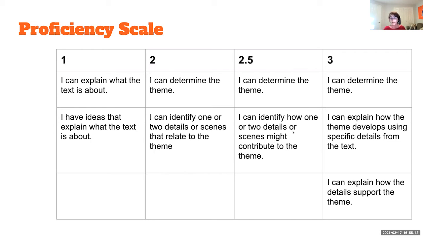And then here are some things that I might layer on to show me that they have even more than that. So for 2, 2.5, and 3, I can determine the theme is non-negotiable for proficiency. And then if you look at these right here on the rubric, this helps me to see how I could get past just really basic understanding.